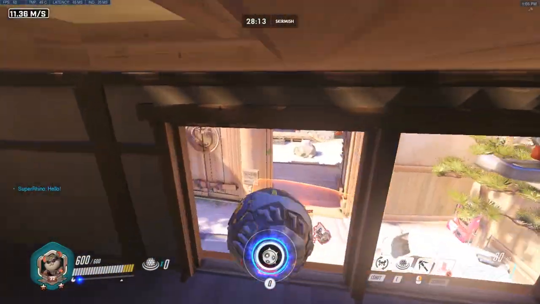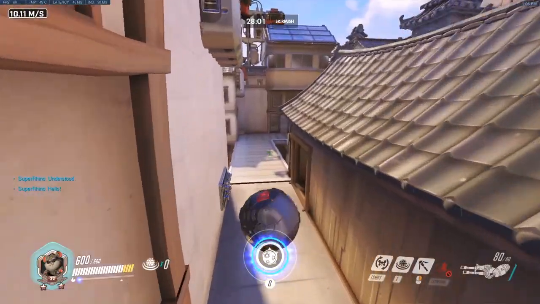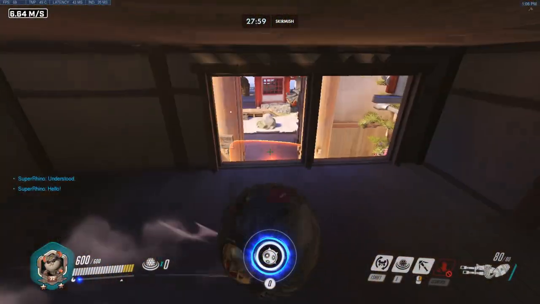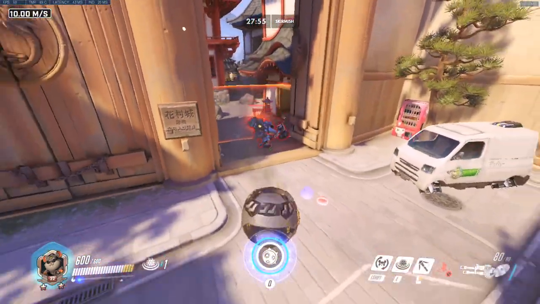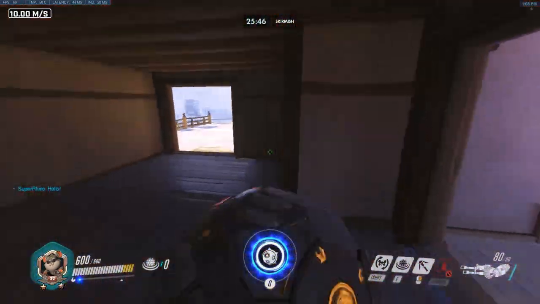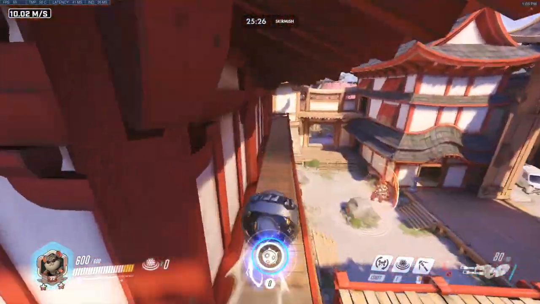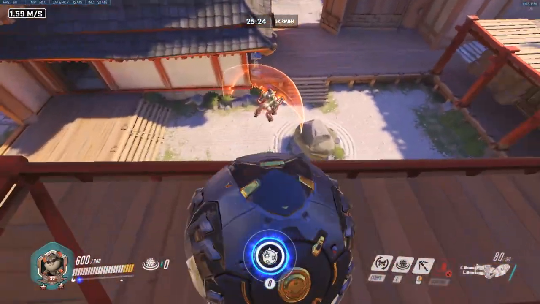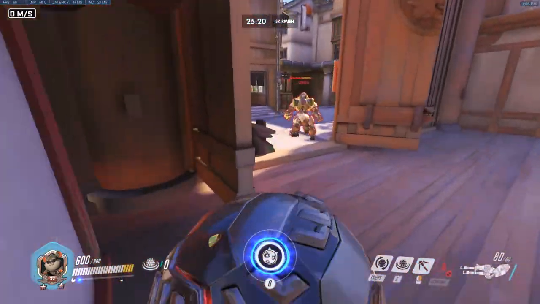On defense of Hanamura, you can hide back here, wait for the enemy to get to choke, and then hit them with the old drop and slam. It splits the team and does big damage that your team can follow up on. A little bonus spot for you is on attack, you can flank far left, hit a wall jump here to get onto the top of the high ground of the point, and you can then drop onto their bunker and push them into your team.